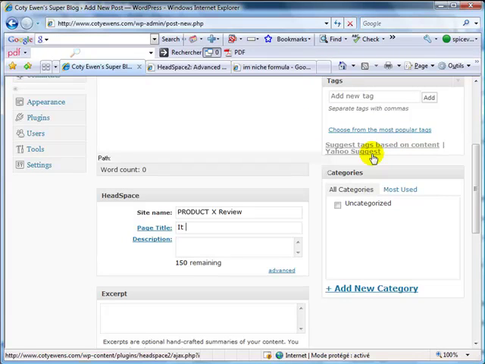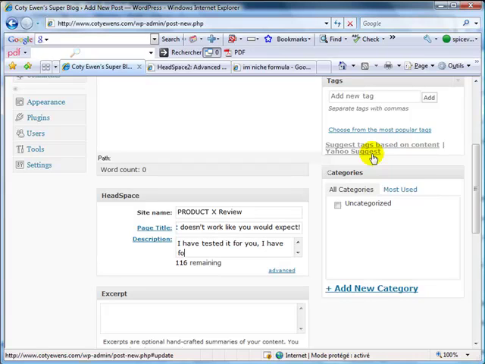Product X review, it doesn't work like you would expect. I have tested it. For you, don't write this if you have not tested it, obviously. Okay, don't lie to your visitors. It's very important that you stay 100% honest with your visitors. You don't want to lie to anyone just to get quick profits. Okay, I have tested it for you.